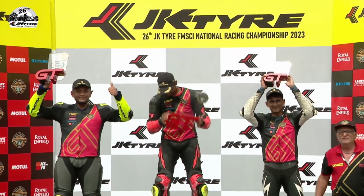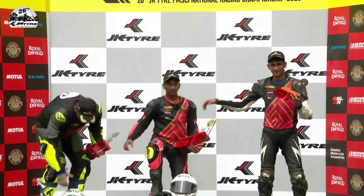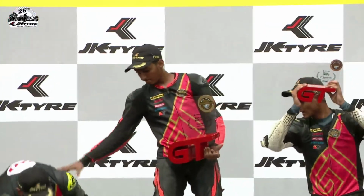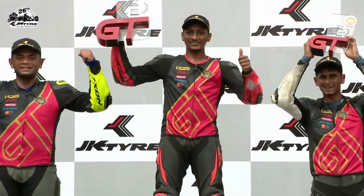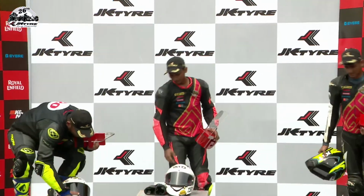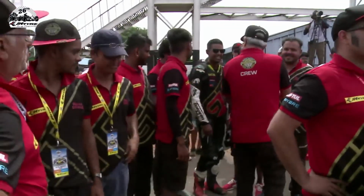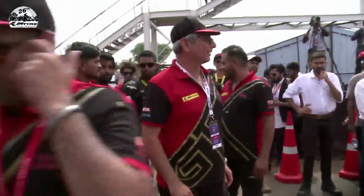He's made a habit of being there on the top of the podium, has Mohammad Samrul Zubair, and that's a good habit for him. He certainly doesn't want to let it go. Moving to the professionals, this is quickly to Vignesh Gaur also finding his place on the podium. He's third. Would have been very, very disappointed yesterday. Vignesh had a wonderful start, was biking so well, but then had that incident, fell off the bike, skid, and that ended his journey as far as that race was concerned yesterday.